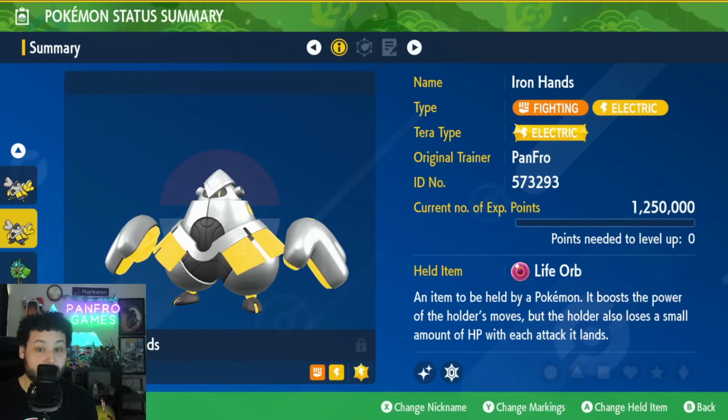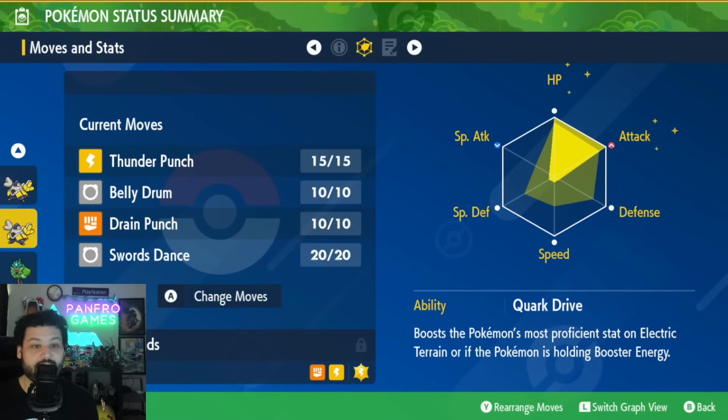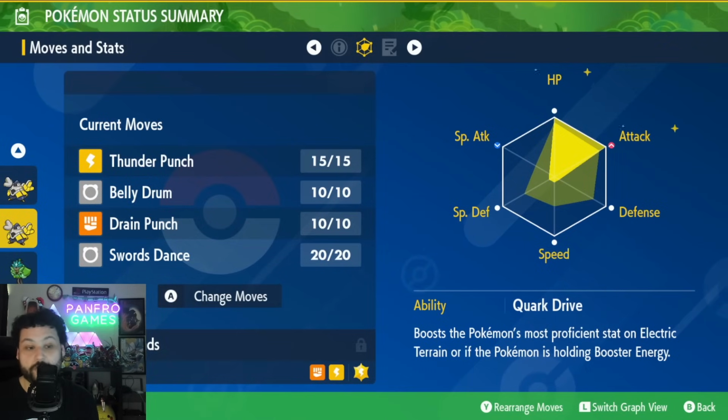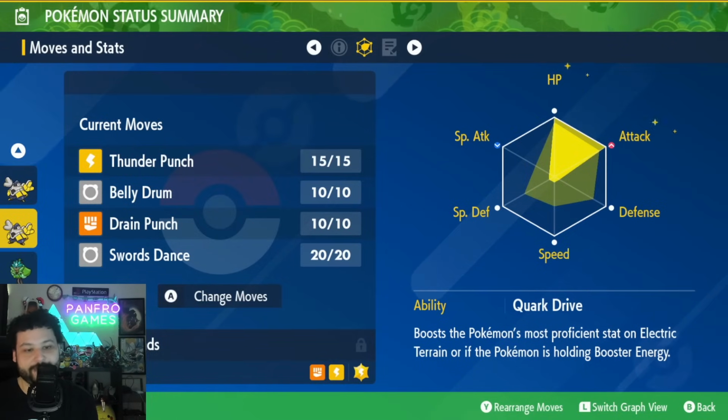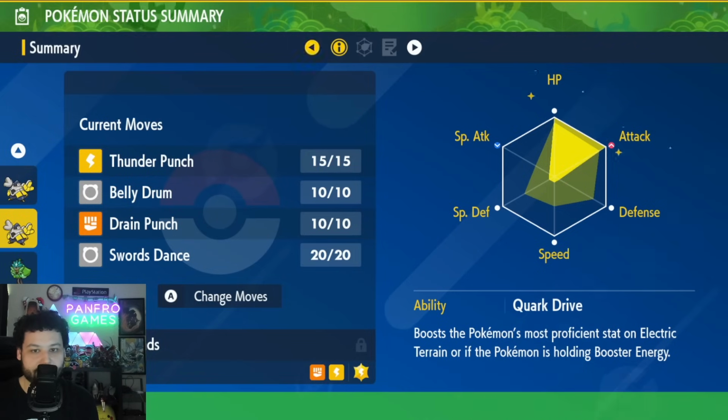And, of course, if you're going to do it as an electric type, you want to have Thunder Punch instead of Close Combat, or you could have Wild Charge. The issue with Wild Charge is when you use it, you'll probably knock yourself out. So that's going to be like a Hail Mary move, but you definitely want to have both of these.